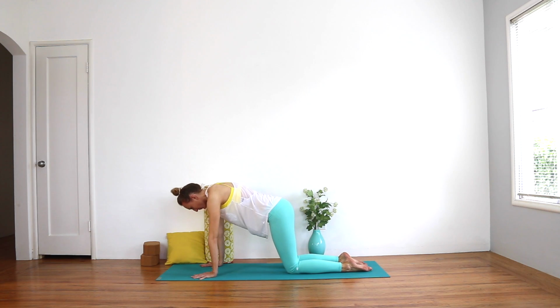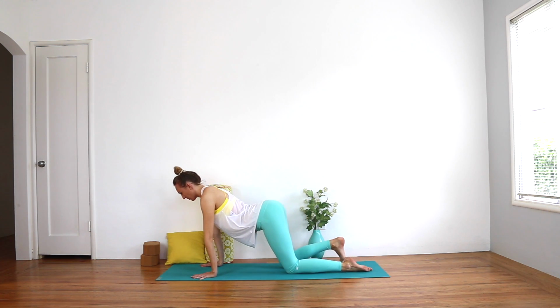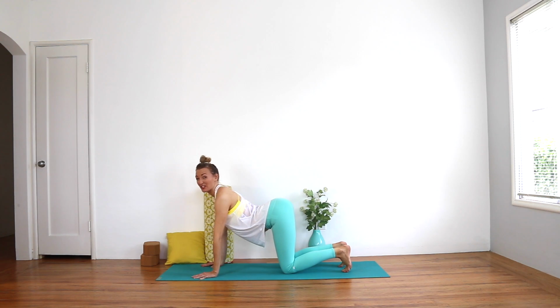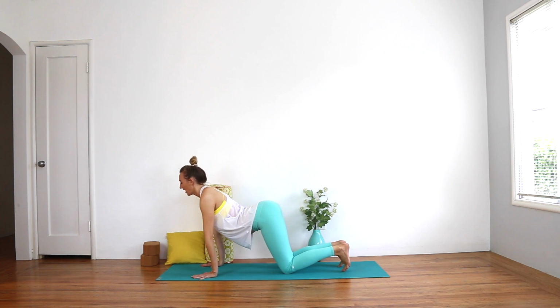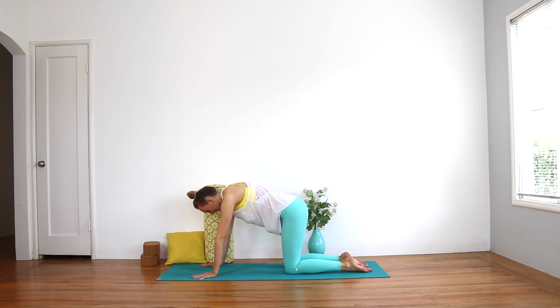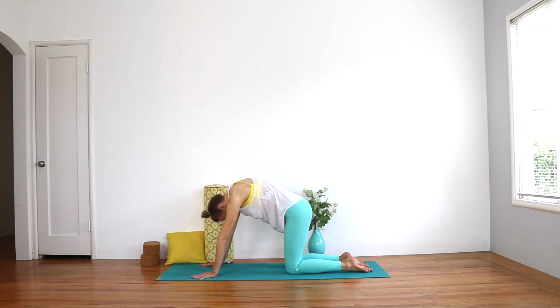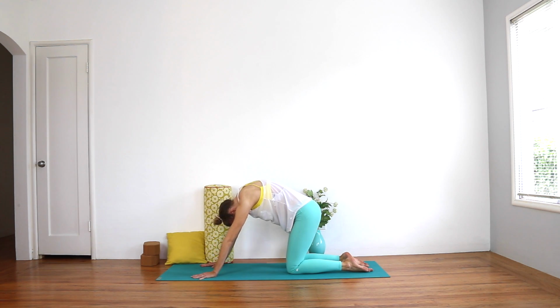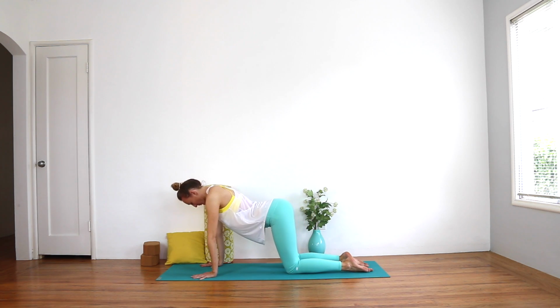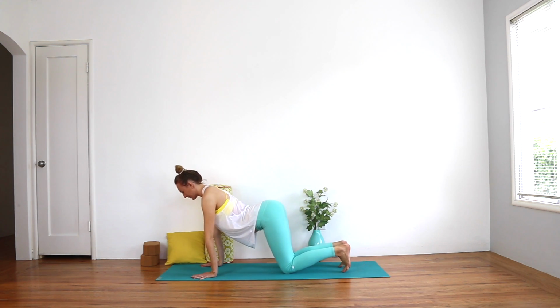So just move through this a few times on your own. So as you breathe in, the collarbones and shoulder heads move back. I like to curl my toes under. And as you breathe out, you draw your baby up towards the ceiling. See if you can see your navel, chin into chest to round. Flow through this now at your own pace, maybe closing the eyes.